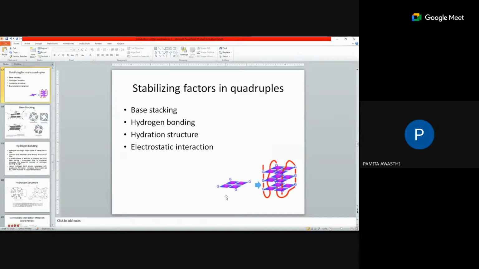So guanine is interacting with each other, forming this tetrad, and these tetrads are stacked one upon each other, and this is the orientation of the backbone. So till date, whatever structures have been reported in the literature, the orientation and stacking of these tetrads and their connection by these backbones have been studied extensively. So let us compare how we study this in comparison to the stability we have studied in B-DNA.